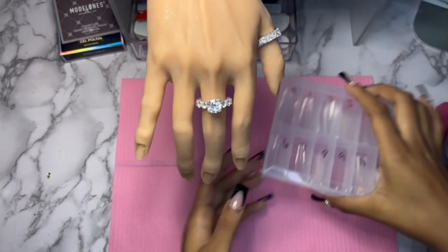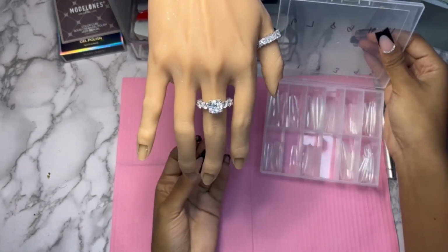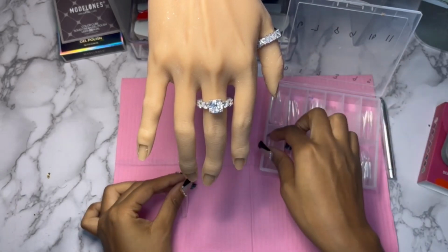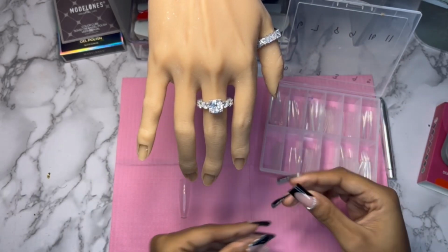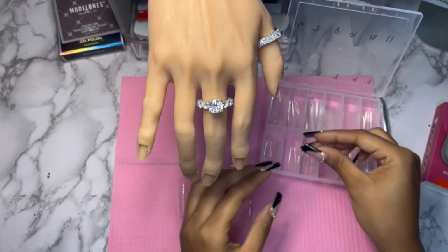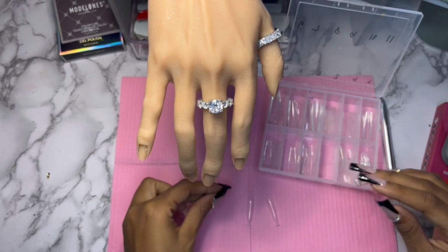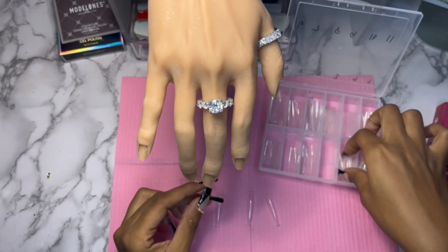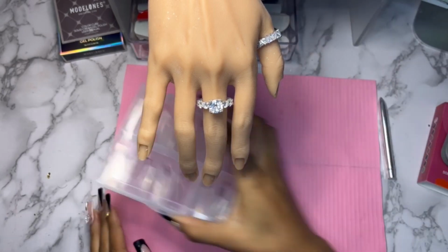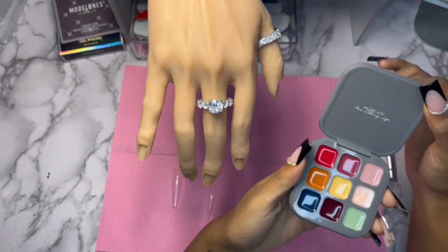I'm gonna go ahead and put these nail tips onto this silicone hand. Like I've spoken about in some of my videos, I'm switching to a silicone hand so I can start getting a feel for what it's gonna be like to do a real person's nails, because a silicone hand is basically as close as you can get to a real hand while being fake. So yeah, let me look at these one more time.